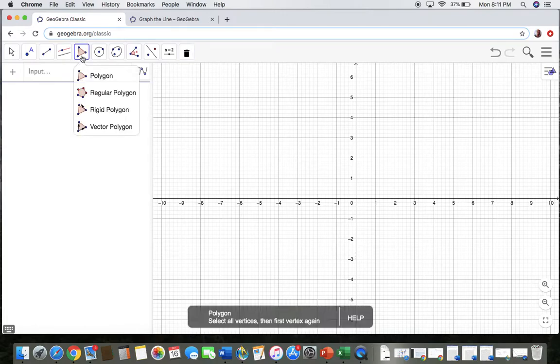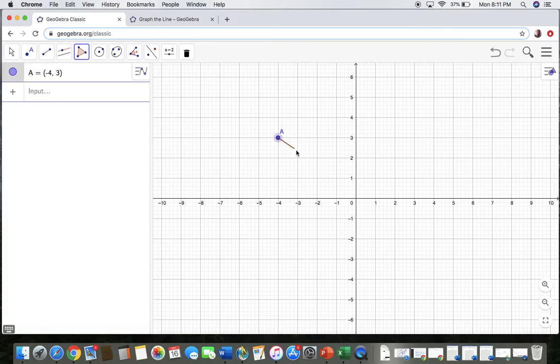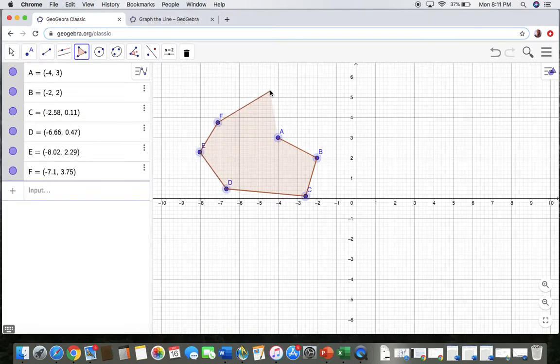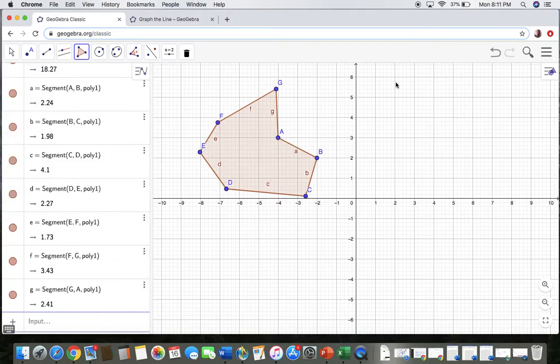So now this next function I'm going to go over is the shape function. It can create polygons of multiple different types. So I'm going to go ahead and click that one. Again, it will create whatever shape I would like. I can do as many vertices as I want, and once I'm ready for it to be closed, I just click on the first point again, and it will go ahead and create the shape for me.